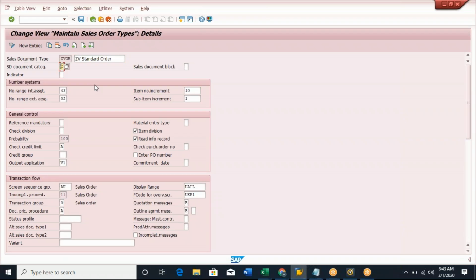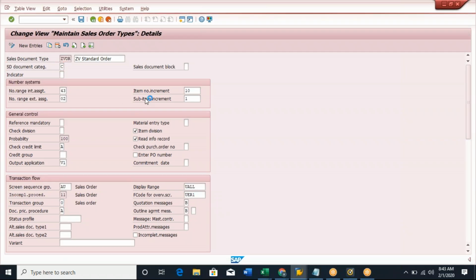So let us start. What are the configuration control settings? You specified the document type ZVOR. And the next one is sales document category. What is it?